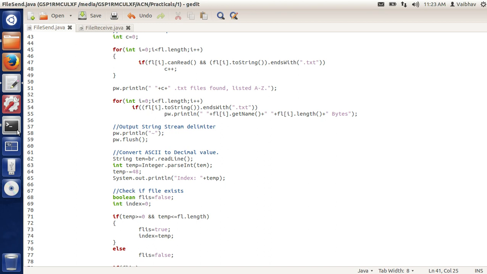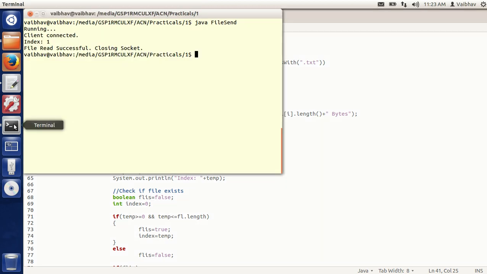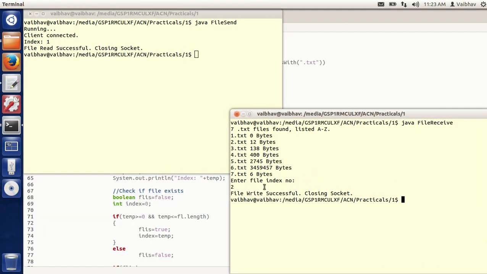In the ASCII table, 0 has the value 48. That's why I'm subtracting 48 to get the index number, so that we display the index number on the server. The index number entered here is 2 and over here it is 1, because we subtracted the 48, that is 0.